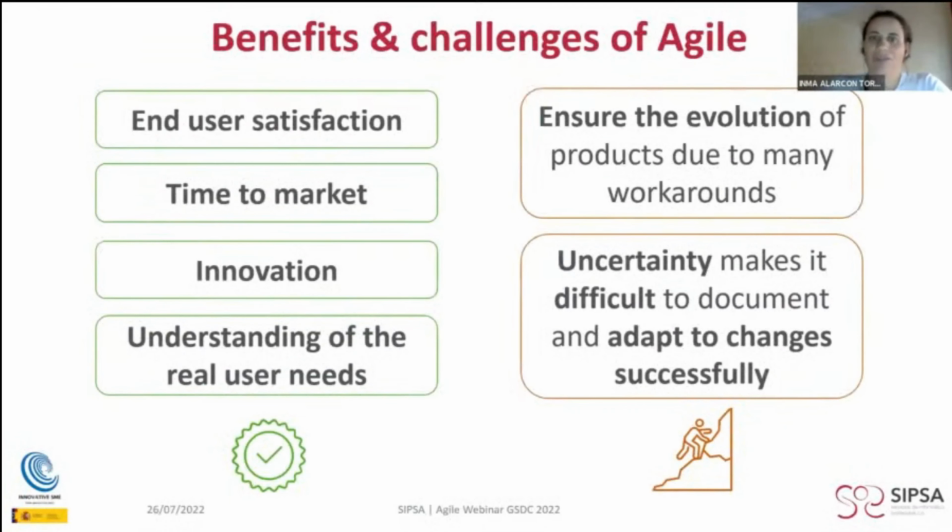So going now to the benefits and the challenges of Agile. I think the biggest benefit of applying Agile methods in the product software lifecycle is end user satisfaction. So as I said, the big difference is that in that case, you are oriented to manage customer satisfaction as soon as possible. And based on a small delivery, you are trying to get feedback and improve continuously over that. Therefore, the reality, and what I can really reflect based on the interviews that we have done with our customers in the development of the products, depending on the different types of methods that we have used, is that using Agile techniques in the production and delivery of products, the customer is really much more satisfied.